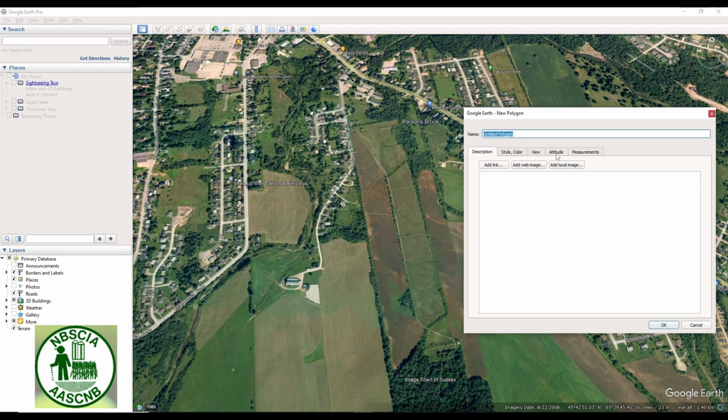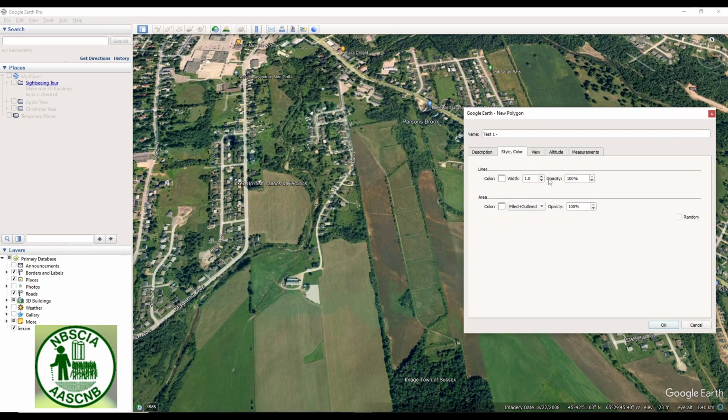So polygon, click on it. You're given a Google Earth new polygon little pop up. We're going to call this test 1, and I'll leave that there for now. We'll come back to naming it, but you can actually add, if you want, your crop rotations, forage, year 1 or year 3, let's say. Anything you want. Great yield, let's say. You can add a description to these so that all your polygons have an actual identity. They're not just a border or a boundary.